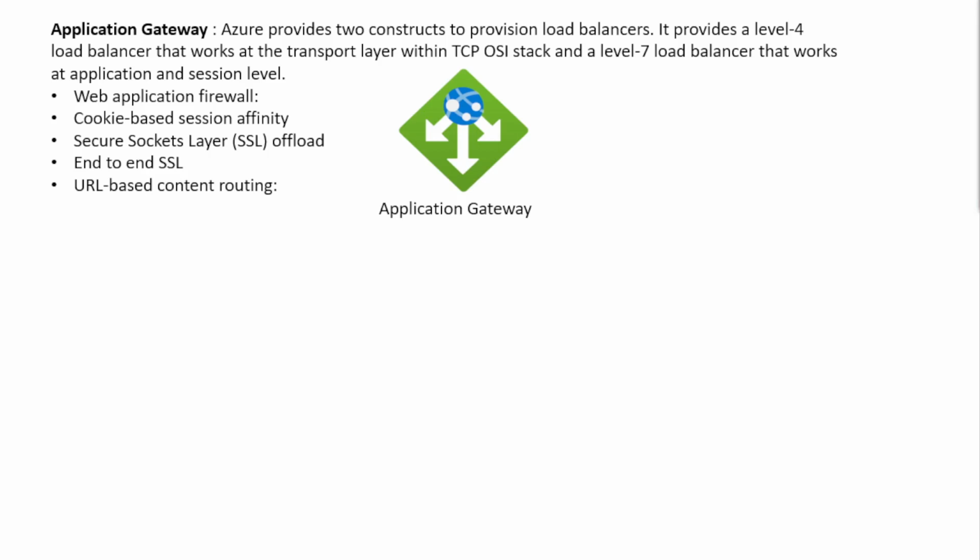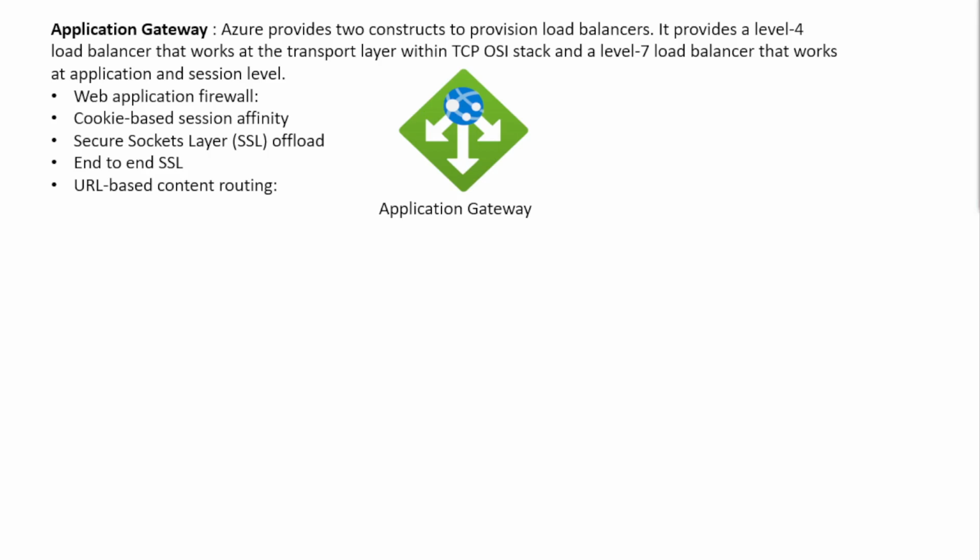If we enable WAF, the web application firewall, it provides us filtering, and we can use the firewall to enable rules, allow the traffic which we want, and disallow the content and traffic which we don't want. The other thing it provides is cookie-based session affinity, where it keeps your session alive, and when you come back at a later time, it opens up the same session.